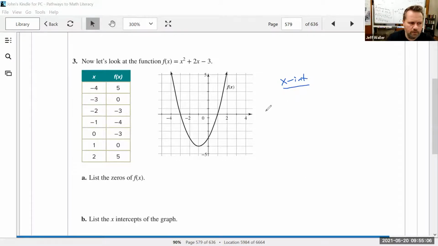0, -3. Careful. That sounds more like a Y-intercept. That is the -3 Y-intercept, but I'm asking for an X-intercept. So what point is this an X-intercept? And isn't this one also? So what are those 2 points? -3. There we go. And it's 1, of course, this one is 1.